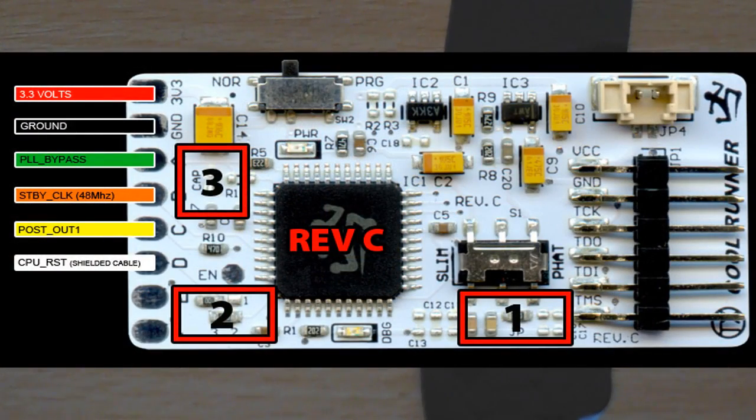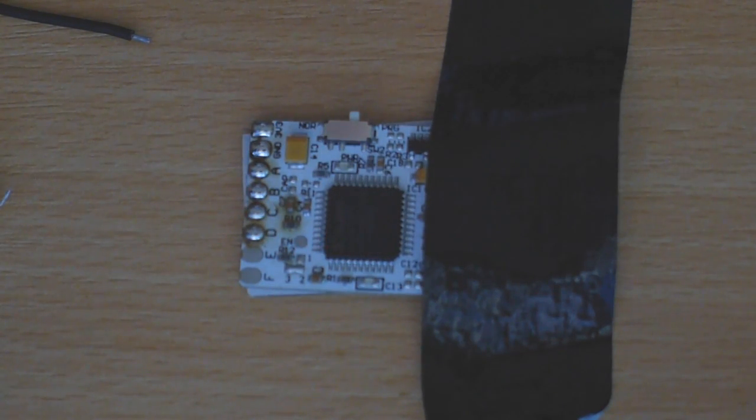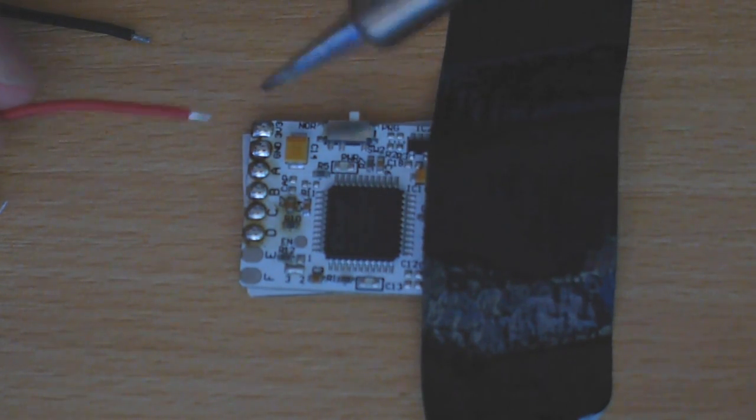And following the diagram on screen, I'll put it up on screen, this is on JRunner as well. In the images section for RGH1, or well CR wire install, you'll find these images. So we've got the 3 volt wire, which is the first one we're going to attach. So we're going to do 3 volt, ground, PLL bypass, STBY_CLK, the post out and the CPU reset for these different points. So I'm going to start off with the 3 volt wire.